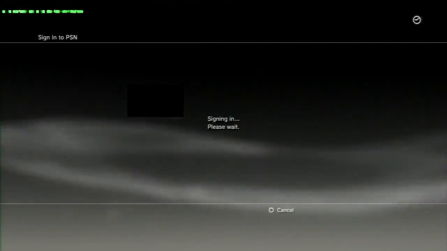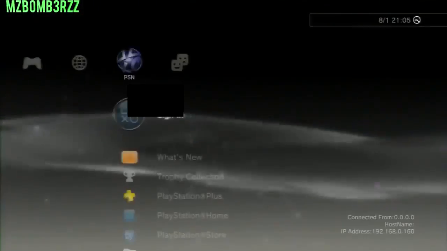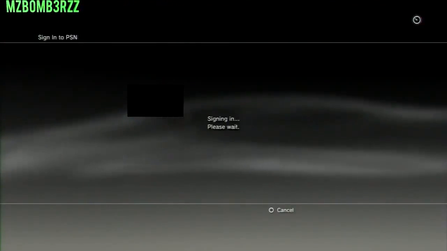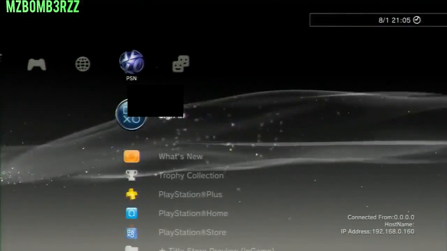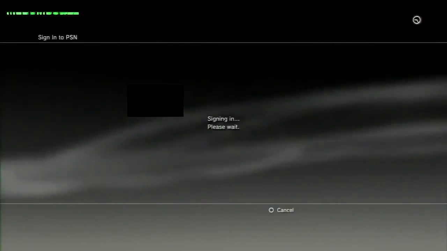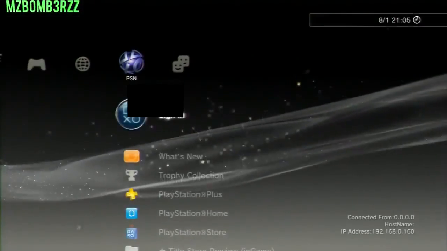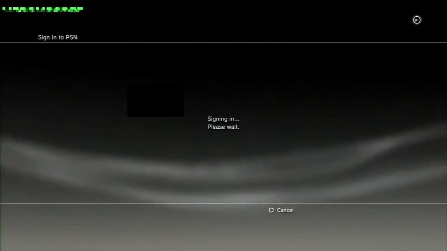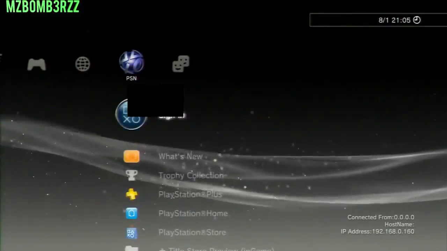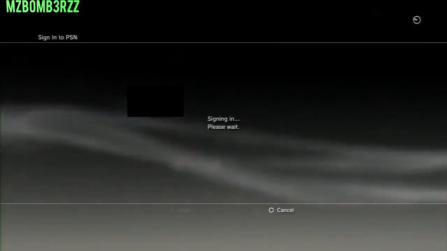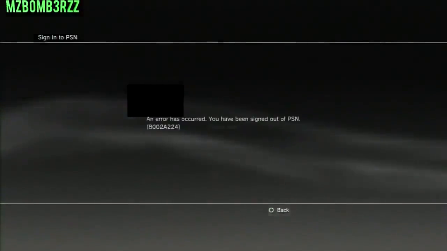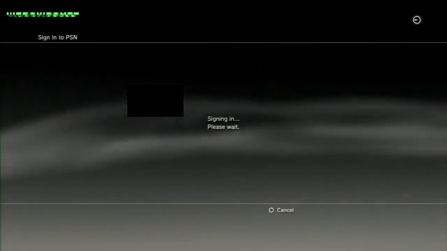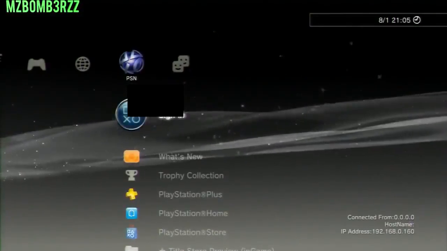So I'm just going to go along for a little bit longer, and hopefully we're going to get an ID. But if we don't, I'll probably skip the video and jump on to a point when I have found a valid ID, just to make things a bit easier. Signing in usually takes, like I said, Legendary, the guy that created it, said on the thread that it took him about 25 generated IDs to generate one that worked. Whether that's actually true or not, I'm not too sure. I can't remember how long it took me to generate an ID. I was just spamming it for quite a while.